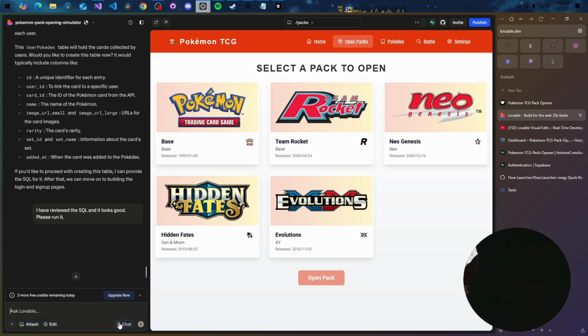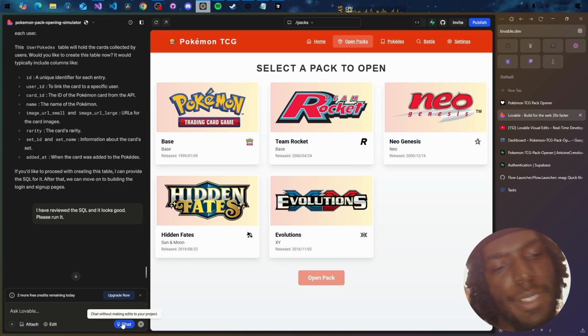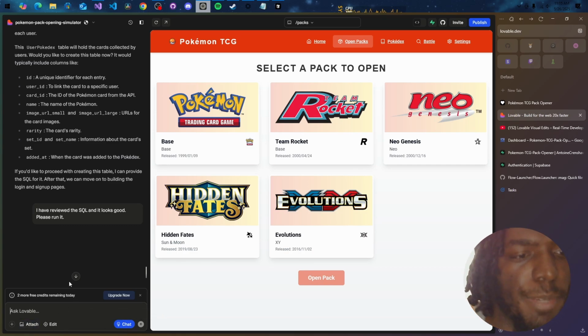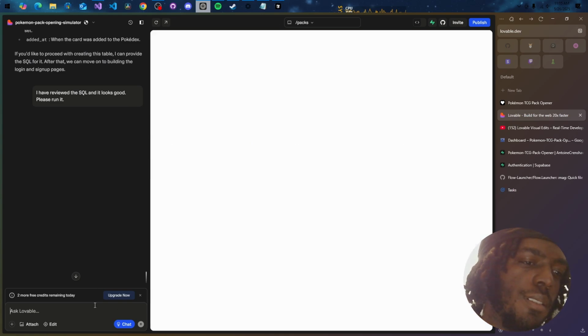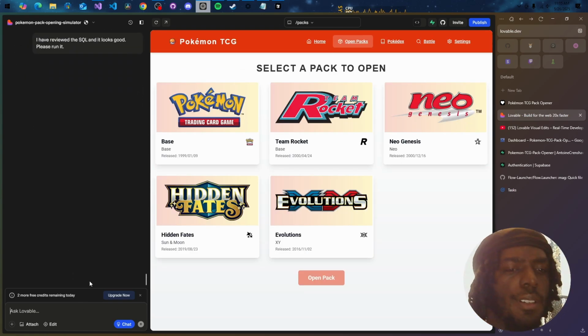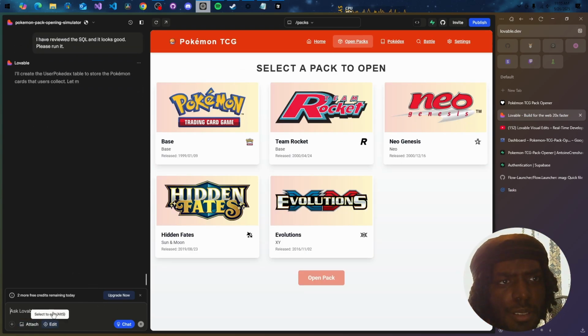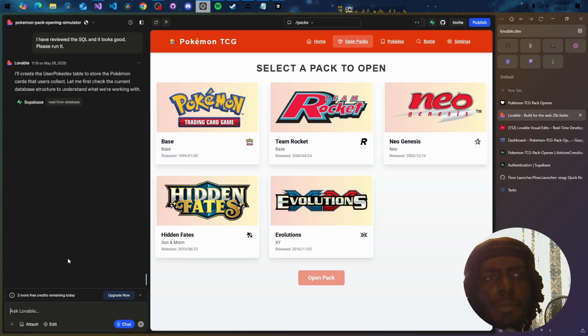Yes, I'm going to say yes. Create the table, chat. Yes. Create the table and show me what it would look like. I put it in chat mode so that it doesn't use my credits up. Is it going to work? Wait, there we go. It takes a little bit.